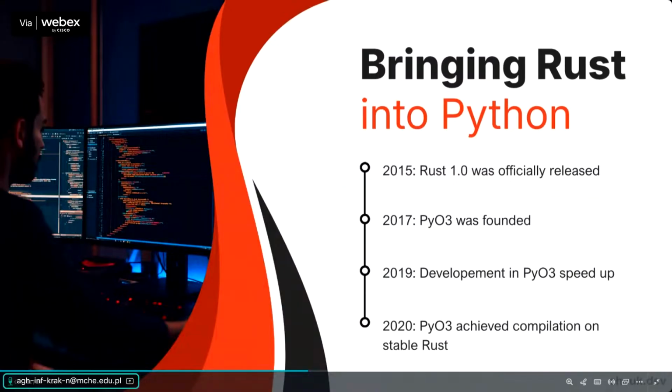So what happened? Now, I've heard, because I was at Rust Summit last week, David Hewitt, the maintainer of PyO3, said that now Rust is part of the Python ecosystem. Wow, big claim. So how do we get here? Where does it start? In 2015, Rust 1.0 was officially released. If you have done some program development, 1.0 is usually the first stable version that people can use. If it's 0, that means it's still experimental. So Rust was born, kind of.